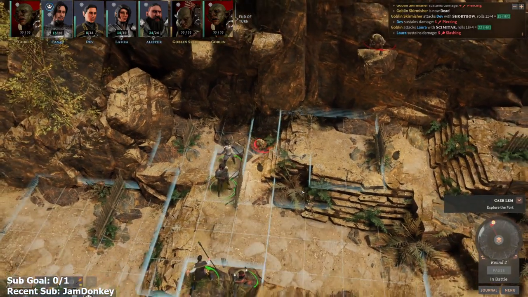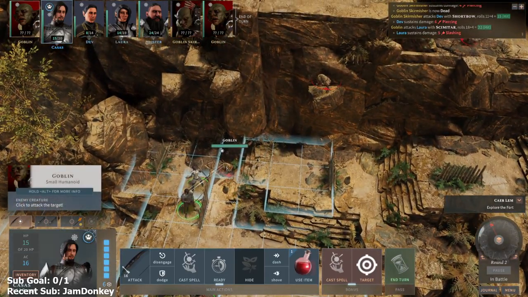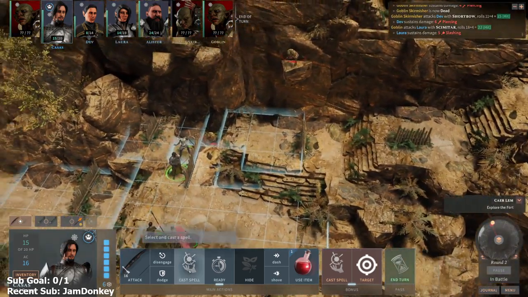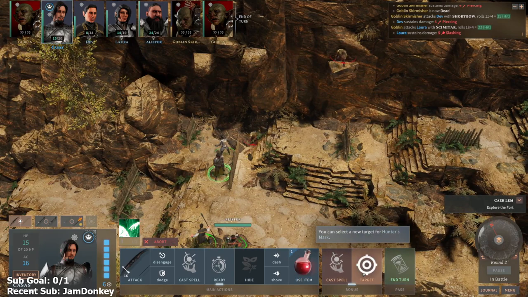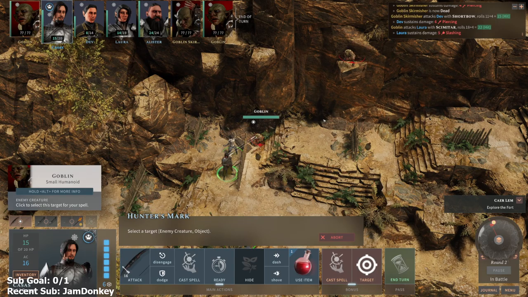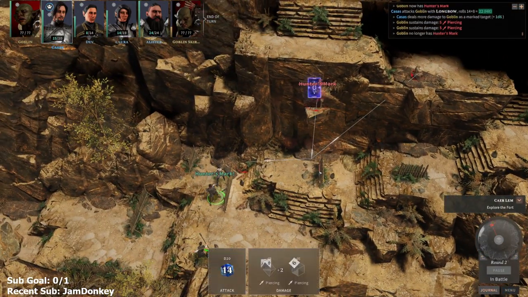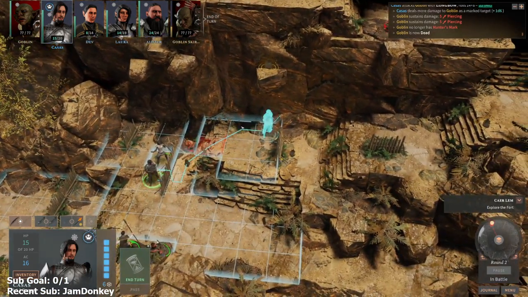Oh boy. Okay, well, we got three guys we can attempt. Right now, I don't really have any spells to use, so that's fine. Select a new target for Hunter's Mark. Let's go for this guy, because everybody else is close down here. Another one. Perfect. Bites the dust. Beautiful. Actually beautiful.